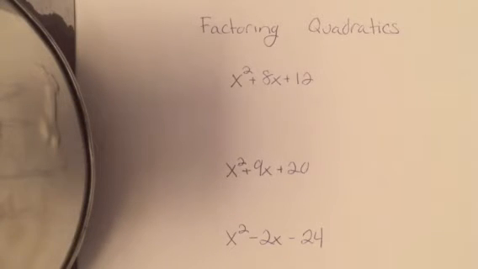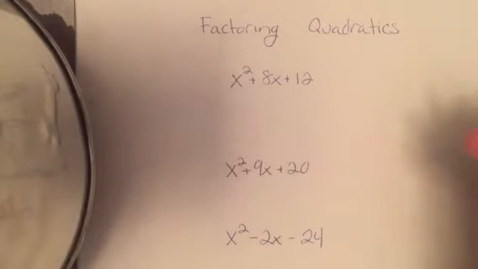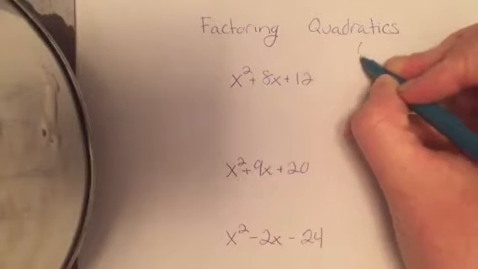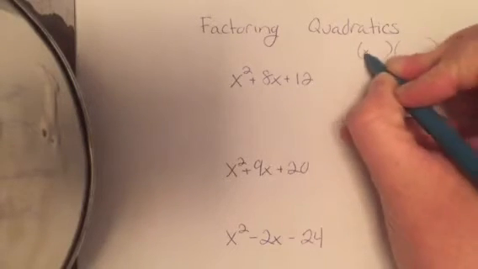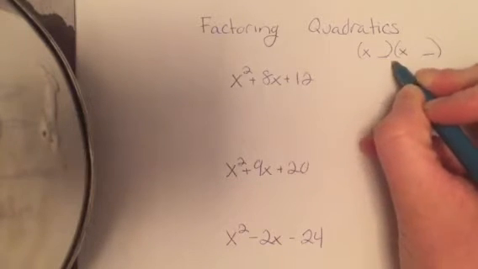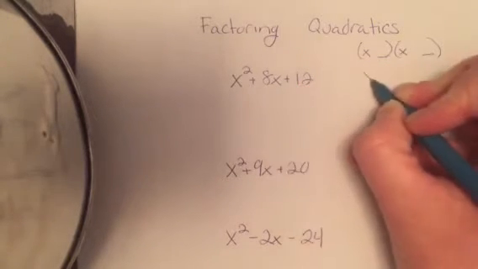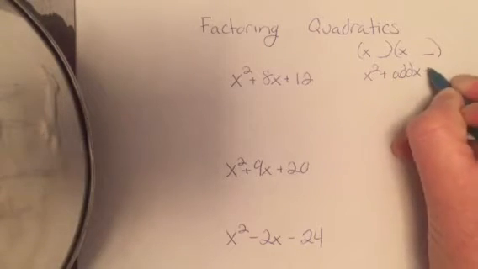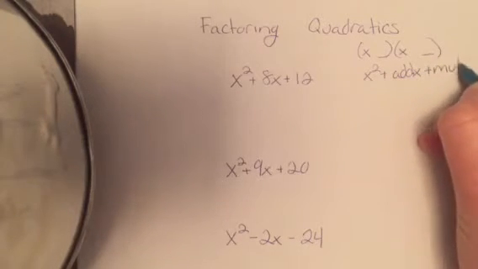All right, if you just watched the video on the fast factoring, this one's going to make a lot more sense. A quick review of that: this format always comes from two sets of parentheses where this is x, and these two numbers make up the middle number, that one that it adds. So it's always x squared plus what they add times x plus what they multiply to be.